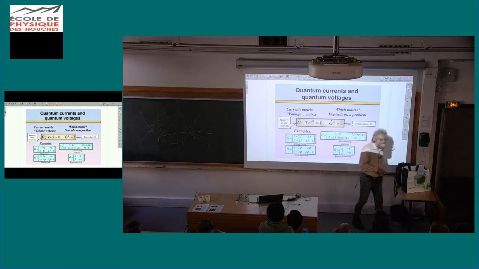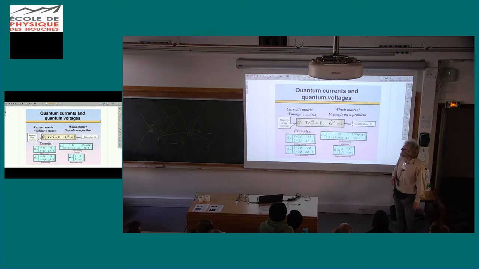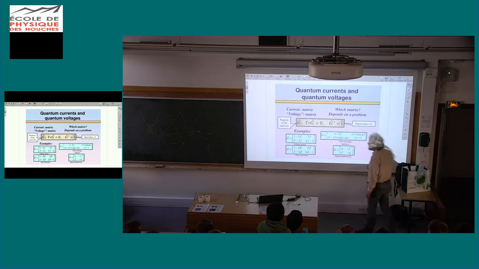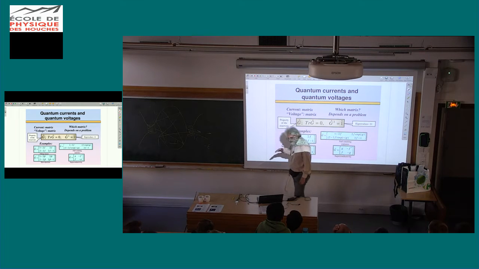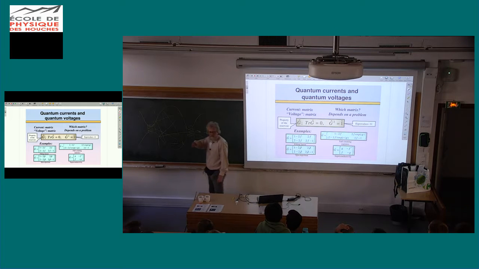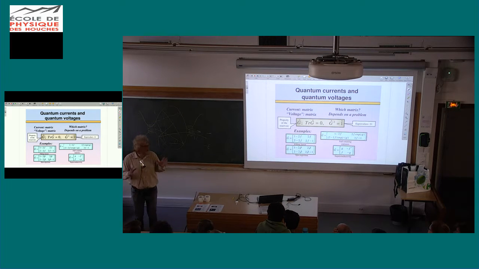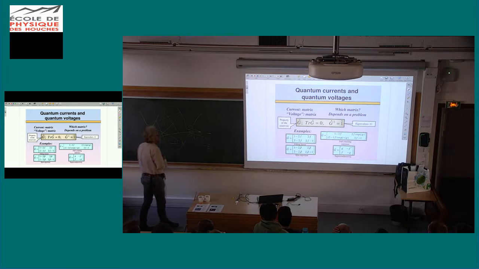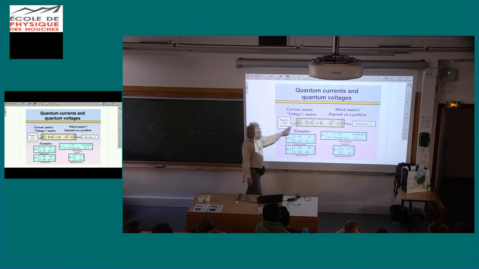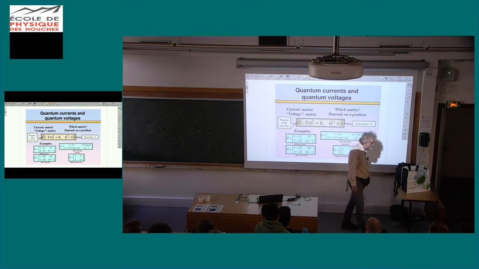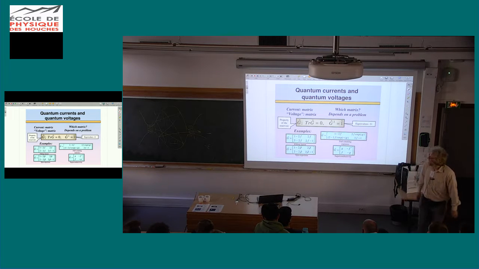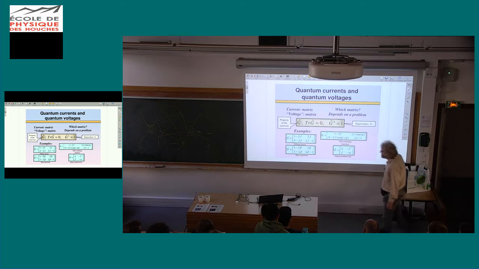So there are matrix currents, conserved matrix currents, and there has to be a voltage associated with these currents. Matrix voltage. Matrix voltage is a property of a lead. Matrix voltage is a property of a reservoir, right? What's the difference? A lead has only voltage. A reservoir can have, for instance, a filling factor, can have superconductivity inside, has more properties. And that all is expressed in a matrix. And it has funny properties. The square of this matrix is 1, the trace of this is 0 for template properties.